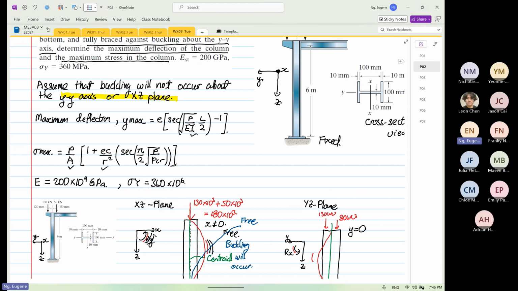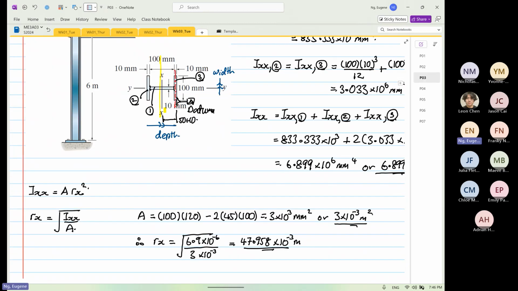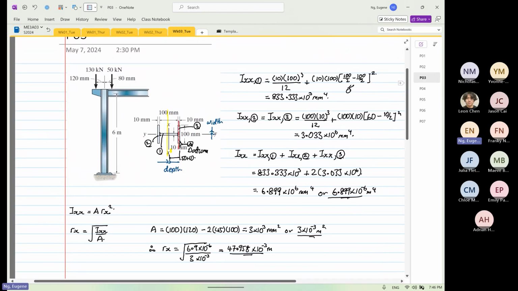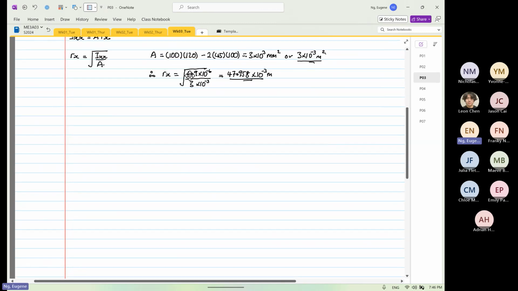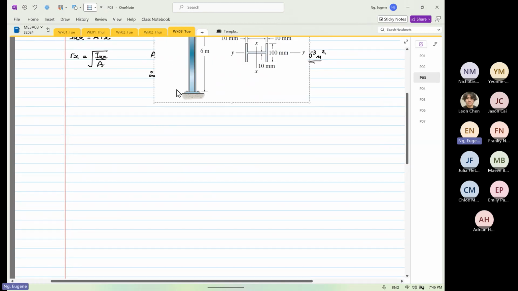So what don't we know? We don't know what is our P. We don't know what is our E. We can find out what is our C. Okay, our C. So how to determine our C? Right. So the axis, let me copy this diagram again. It's important how we determine our C.